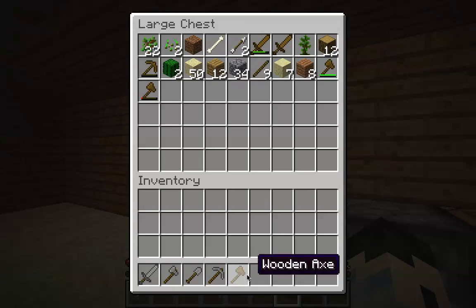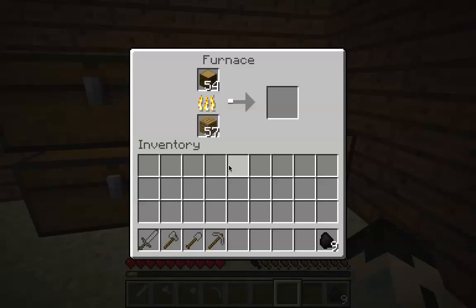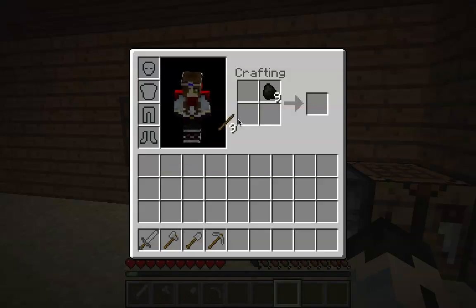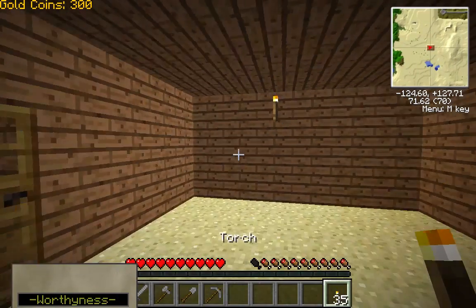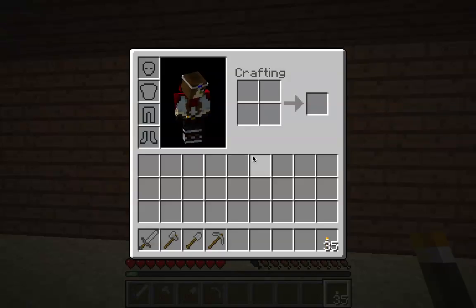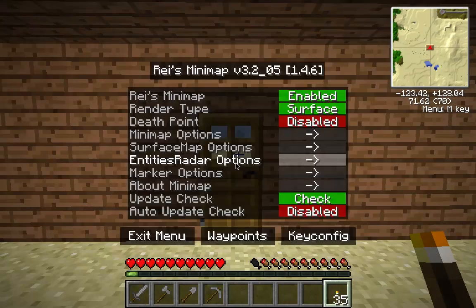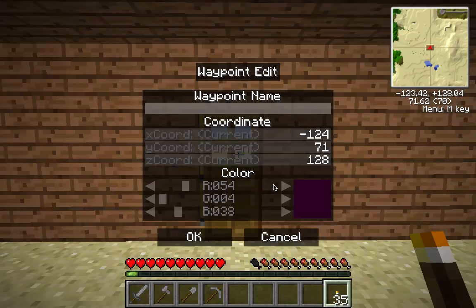And we're gonna take a few of these. Oh, we have the exact number of sticks. We're going to make some torches, and we're going to illuminate this. And then we're gonna make a waypoint here, and I'm probably gonna call this like old house or something. So we're gonna add waypoints, and then we're gonna call this.